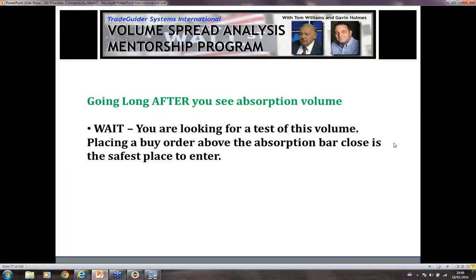David says, I find that the price often tests the breakout line before it moves higher. Yeah, that's exactly what I'm saying, David. It's exactly correct. If it's genuine absorption, sometimes they'll come down and retest the low of that bar, but for real good absorption, you want them to test the high of the bar and keep going. Then there's no doubt. But you're right, you do often see the market pull back to the low of the very high volume bar and test that level as well. And if it holds and it doesn't breach it, then it's still bullish as well. That's right, David.